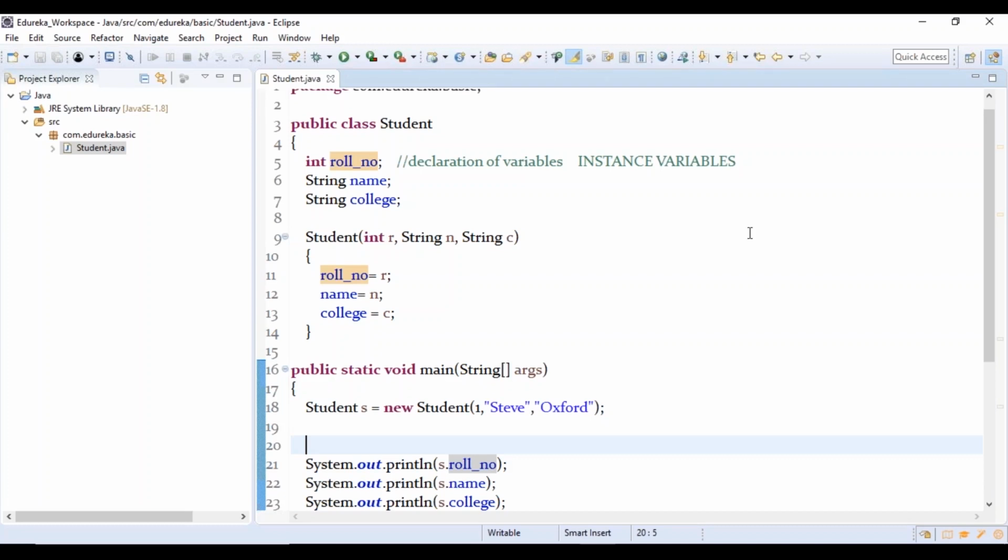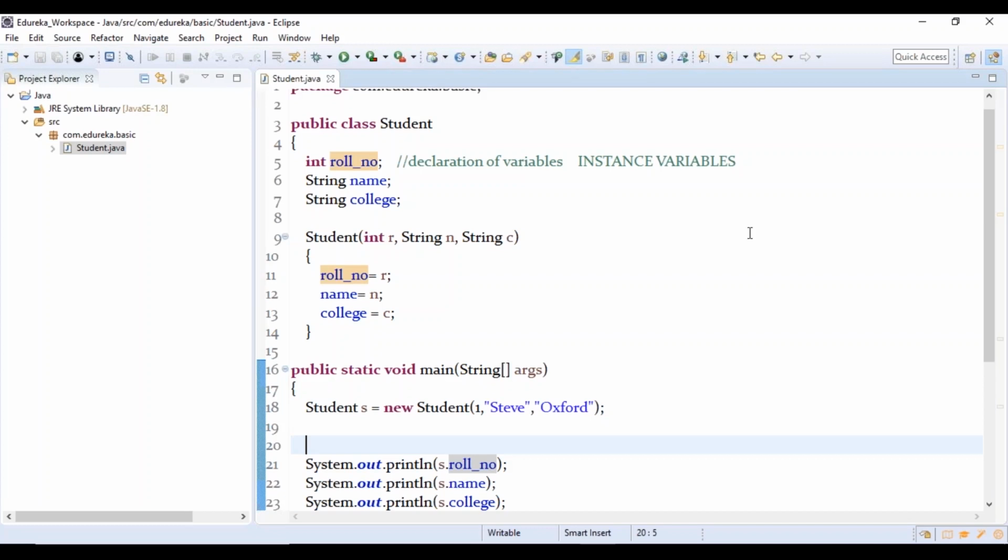The second one is your user defined constructor. This user defined constructor again has 2 types. One is the no argument constructor, which does not take any arguments, but is used in order to create an object and initialize its values to the defaults. And the second one is the parameterized constructor. This parameterized constructor is going to take parameters which will initialize the object to its user provided values. Got it? So this is about constructors.